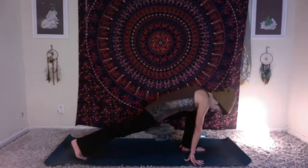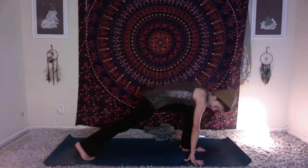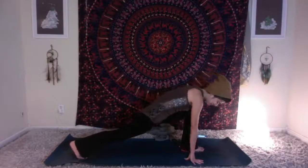Okay, back to runner's lunge with the knee lifted, nice and straight, heel pressing back. And now we're gonna do the opposite, like we're trying to scrunch the feet together. We're gonna press the left foot down and back and press the back foot down and forward. So I'm trying to bring this together. What also helps is left hip pulling back, right hip pulling forward.